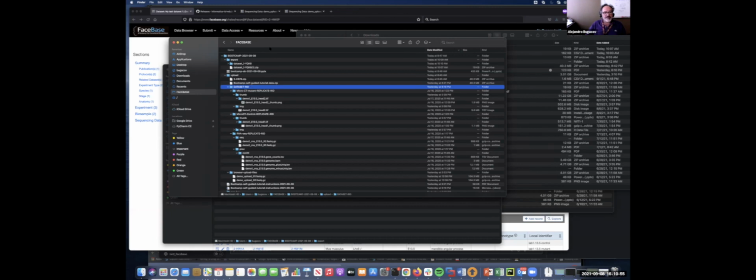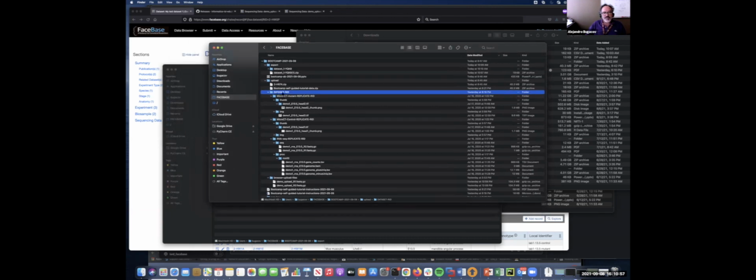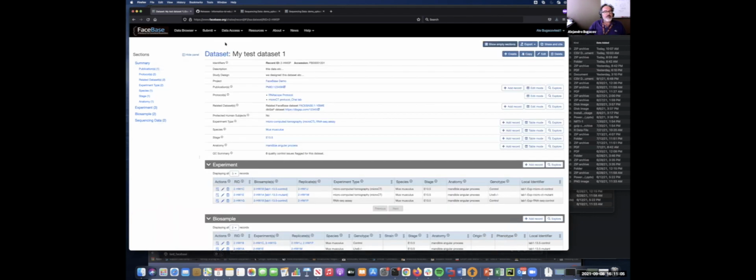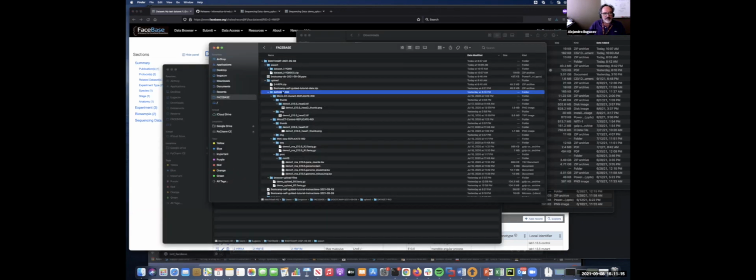So the first thing I need to do is change the name of the top folder, entering the record ID of my data set. So I go back to my browser, copy the record ID of my data set, and I enter it in there.